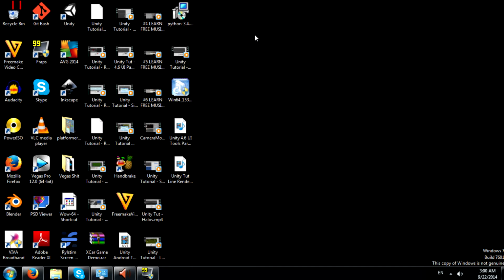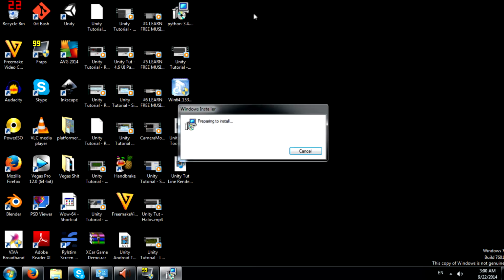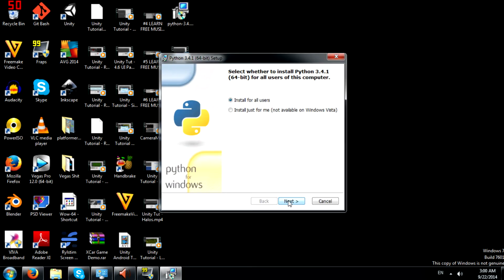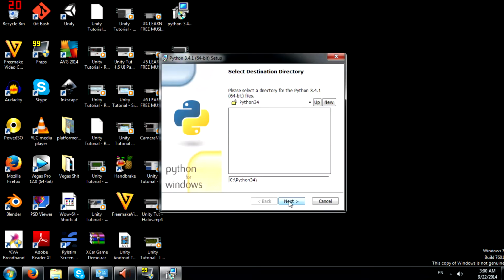Alright, so once you've downloaded the package, you'll have a file like this. You open it and run the entire setup. I suggest leaving it in whatever directory it's being created in by default. Don't change it, but it's up to you, whatever you find more convenient.